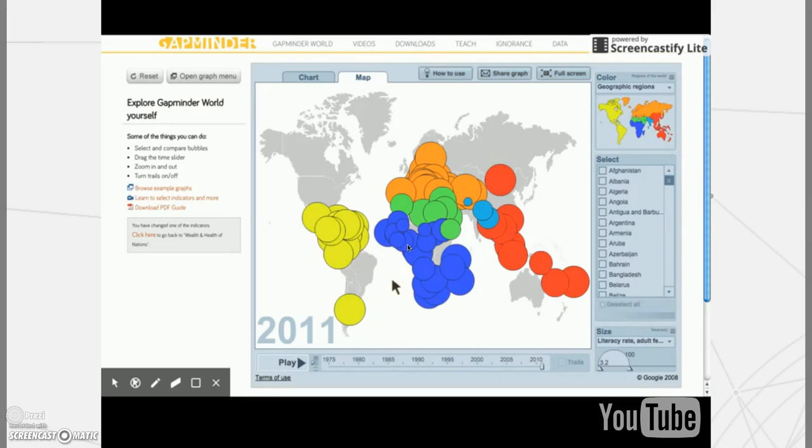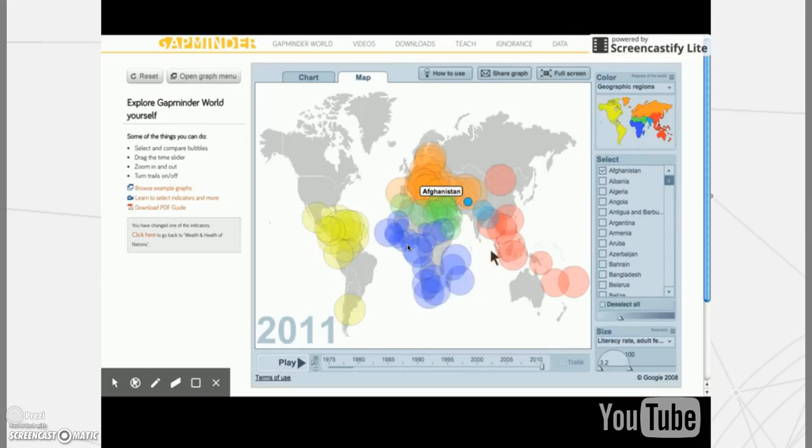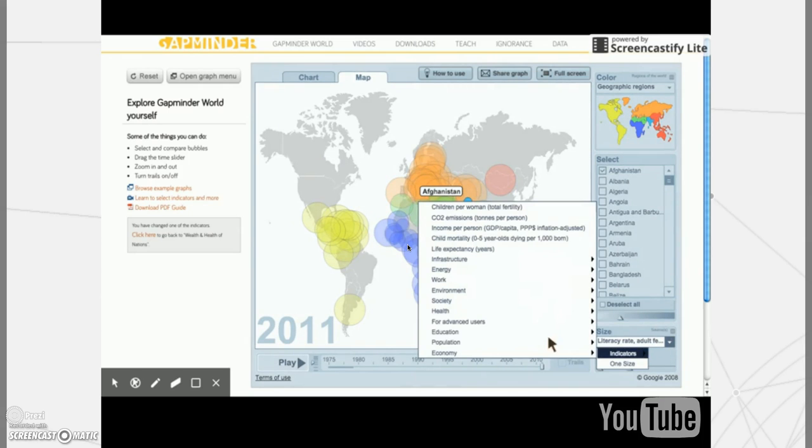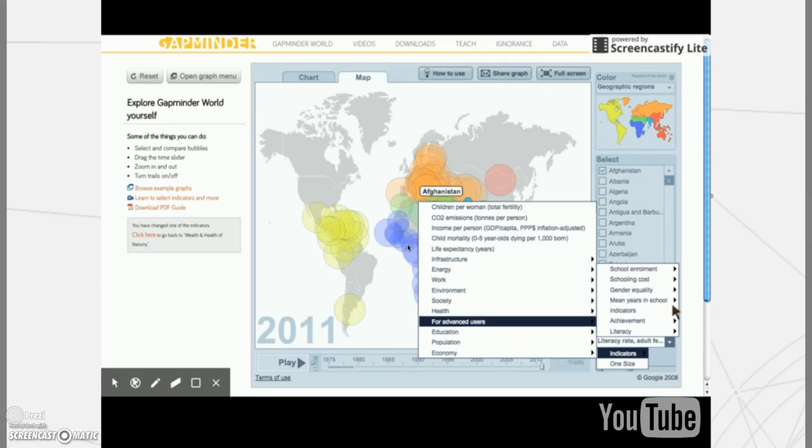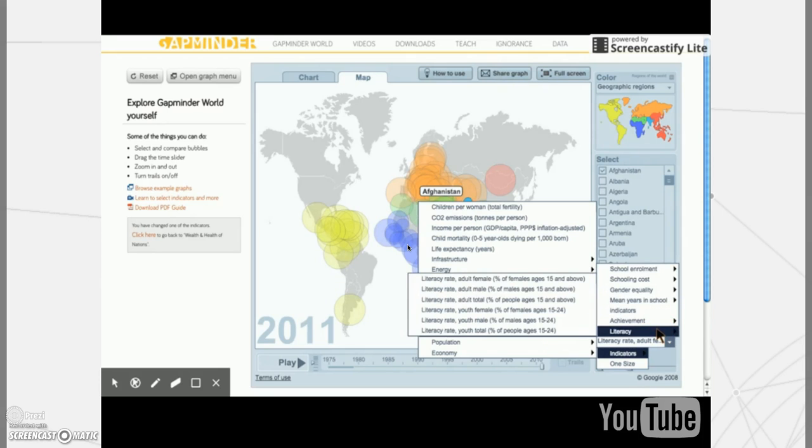And you could have a discussion, maybe highlight, say, Afghanistan, and ask the students why is the literacy rate so much lower in Afghanistan compared to other countries like Nepal. Afghanistan is 13% literacy rate for female adults, and then in Nepal they have 47%. So you could talk about things like that. And then you could also compare the literacy rate of males to the literacy rate of females.